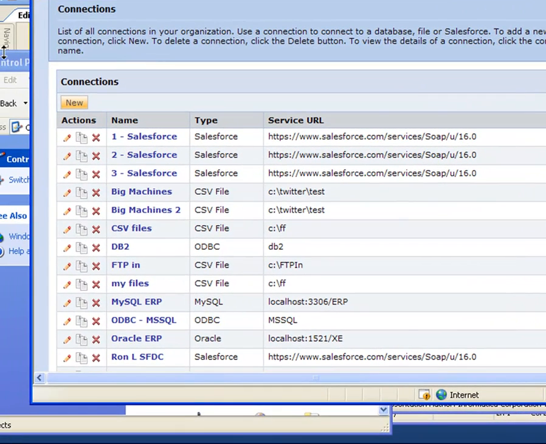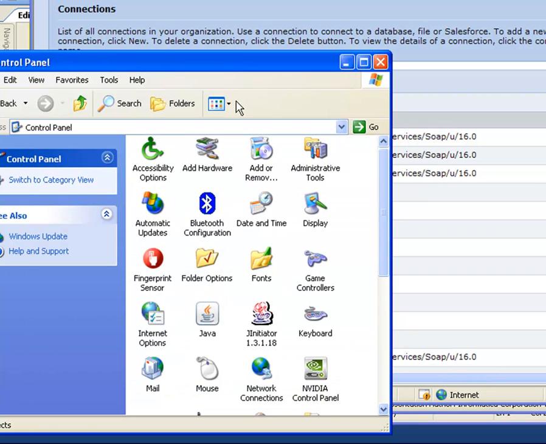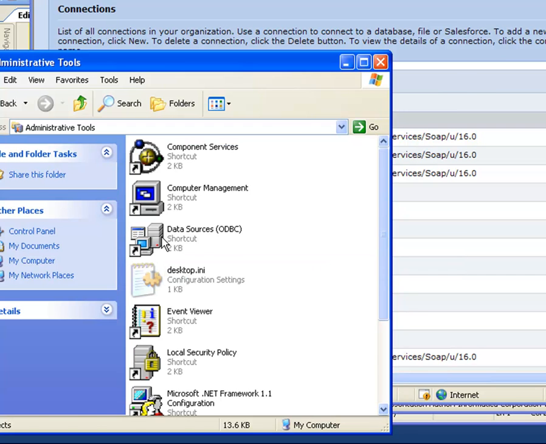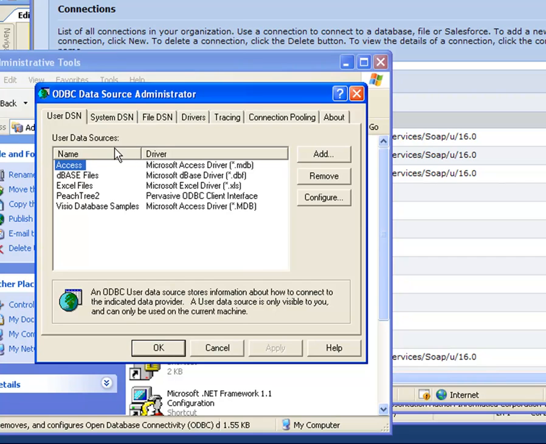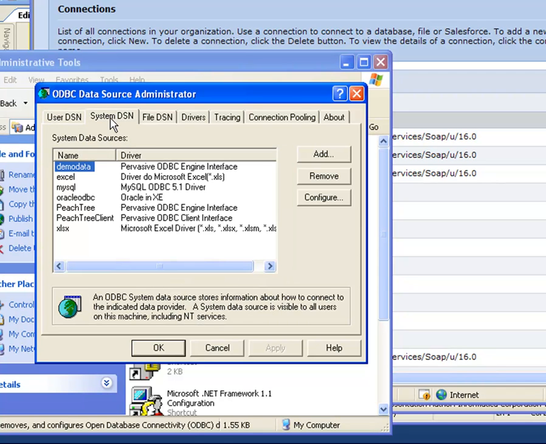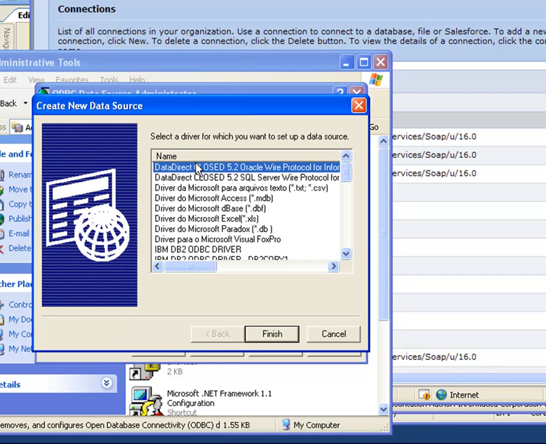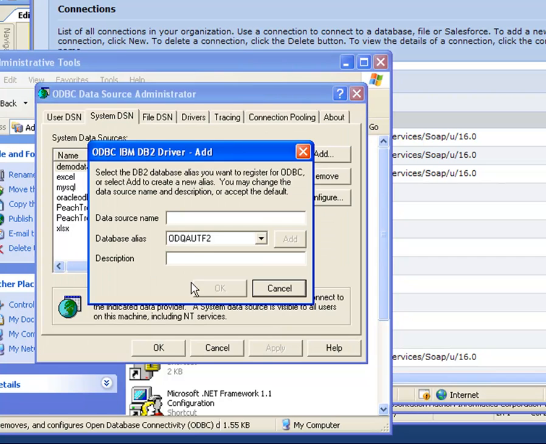Once you do that, you need to install an ODBC data source. In your Control Panel, you click on Administrative Tools, Data Sources, and now you can configure your data source name. A system DSN means it's available to anybody on the system, so that's what we're going to do, so the agent can access it and thus access the DB2 database. We can simply make a new one. We can pick the IBM DB2 ODBC driver that we got when we installed the utility I just showed you a few minutes ago, and then you can finish.